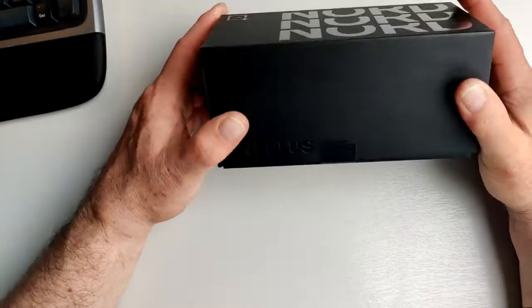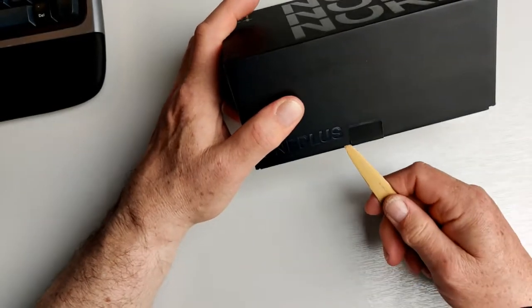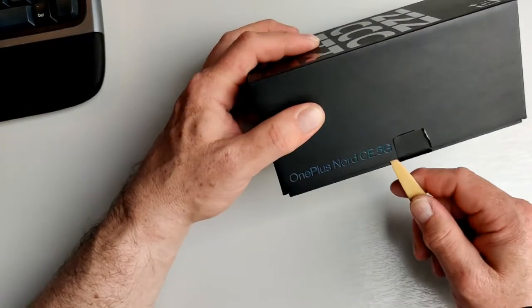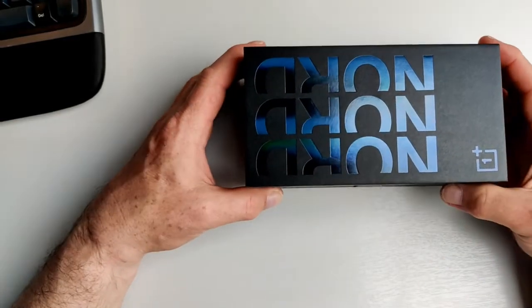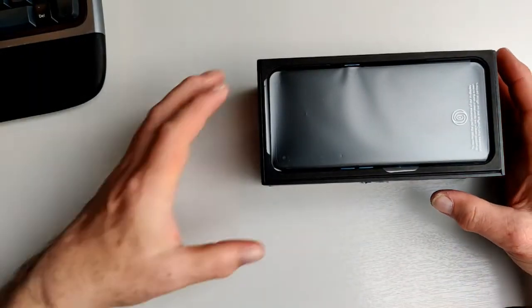So here's the phone itself. I'm going to have to cut this open. So the Nord, this new Nord CE 5G. People with long memories will be pleased to know that Pete Lau, the CEO, has come out and said that CE stands for Core Edition, with no reflection on a certain older product, which wasn't very well received.